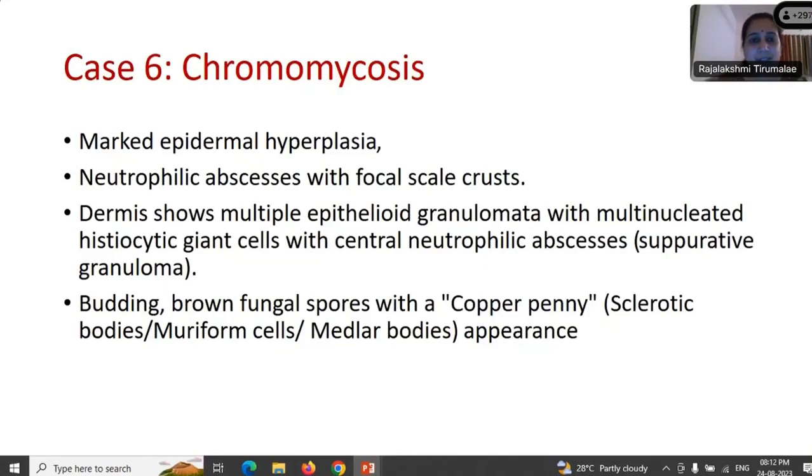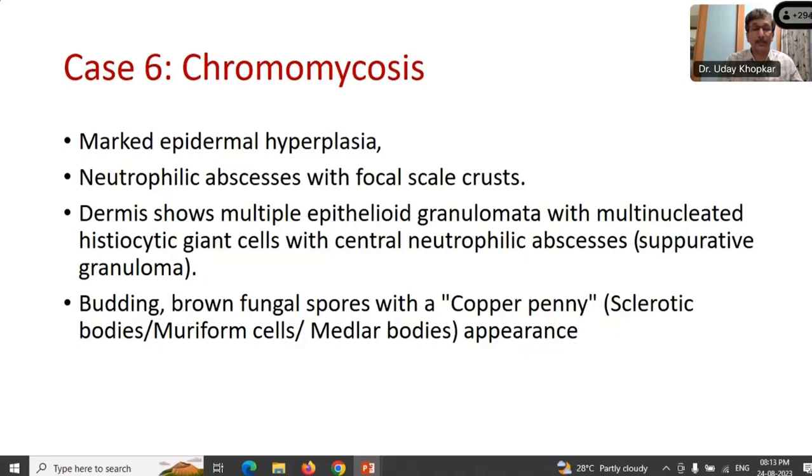Any comments from sir and ma'am? Just want to mention that there are some other conditions also which can mimic this, like fixed cutaneous sporotrichosis and blastomycosis, even lobomycosis, that's rare of course in this country, but they can mimic the appearance without, of course, these typical bodies. We would not find it difficult to differentiate.